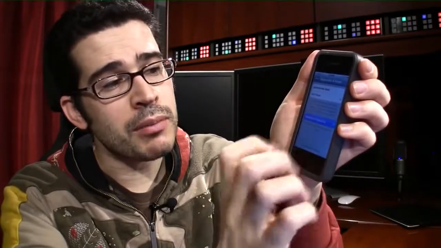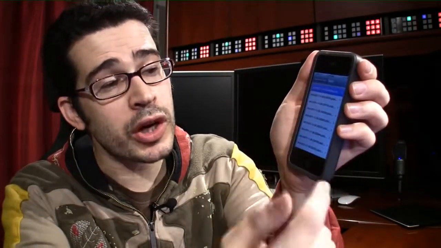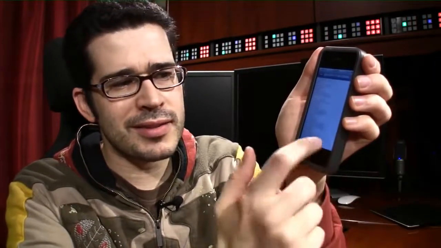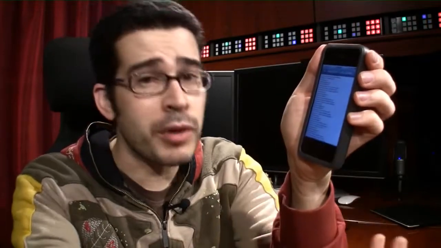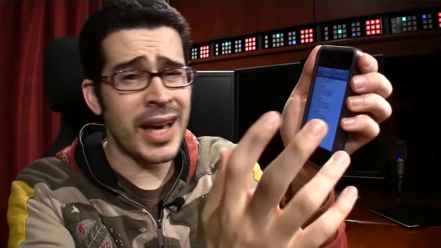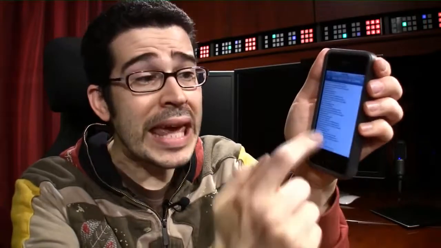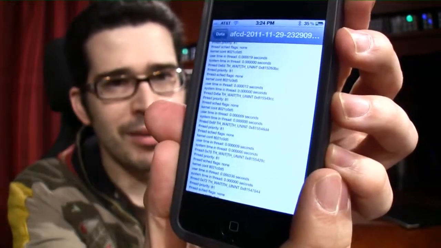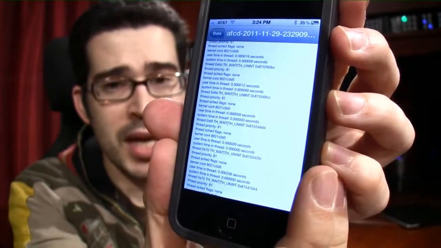What kind of information? Well, I'm glad you asked. Here's where it is. Here's where you find it. You just dive in deeper into that menu, and then you can look at these specific logs. But look at this. To me, it's gibberish. It's English, but it's a bunch of hex codes and load times, and it's geek. I don't even care if you see this. It's worthless information to me. Now that doesn't mean that someone couldn't use this for something bad. That is certainly a possibility.